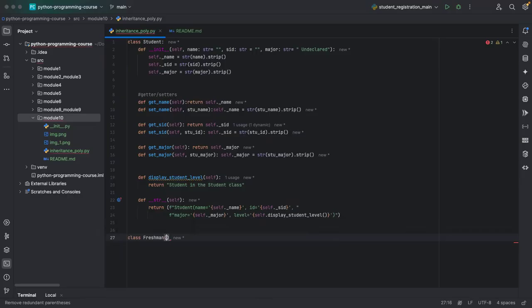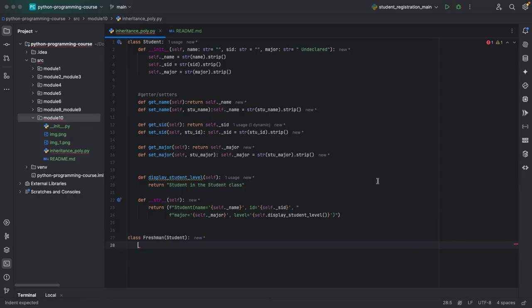In order to inherit in Python, we add open and close parentheses after the class name, and inside of the parentheses, we add the class that we're inheriting from. In this instance, we're inheriting from the student class. Simple enough.